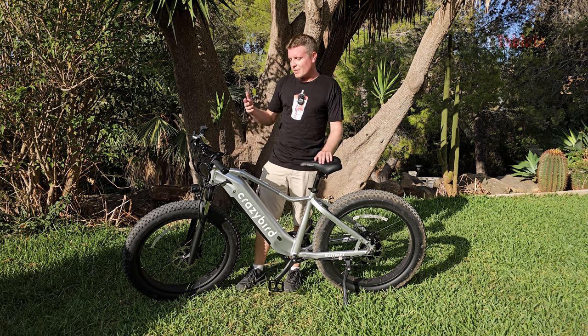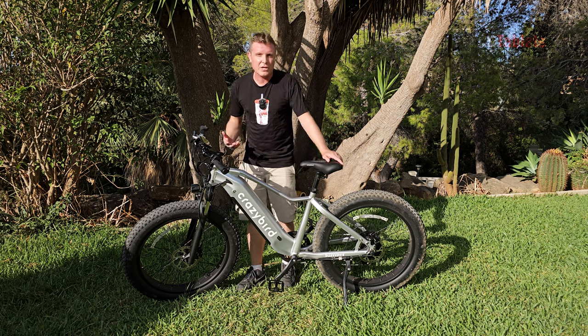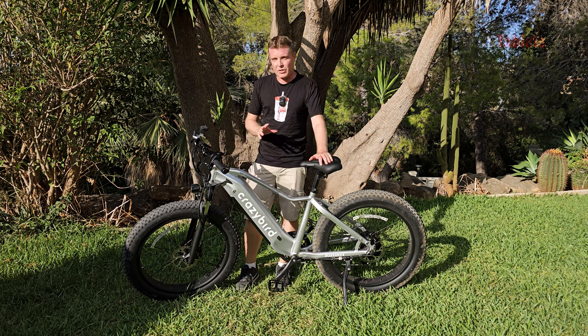And that's another way to extend the range. So you'll be doing a lot of that. And because it does have the largest sized wheels, it's quite easy to be riding around about 28, 29 kilometers per hour, not even touching that motor there. So very good in terms of range.